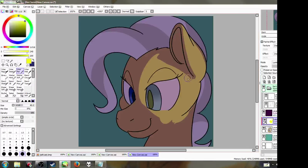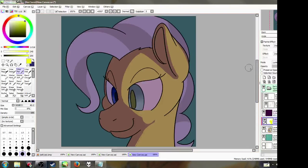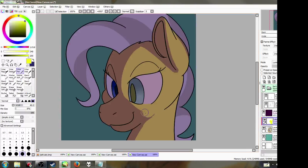But it's pretty easy on horses because ponies are very round. They have a lot of circles to them. And that makes figuring things out lighting-wise pretty easy because it's just everything is balls. Except when it's not, I guess. I'm calling ponies everywhere fat. They all need to go on diets. I guess I'm going to change the position of the light source just a little bit.